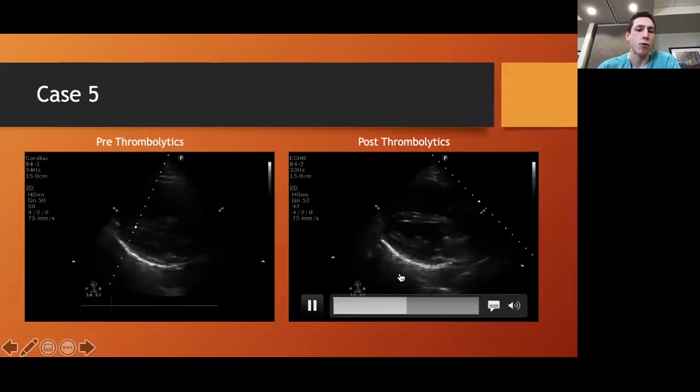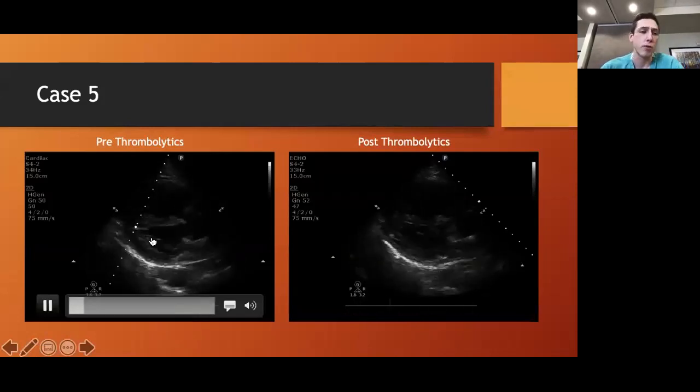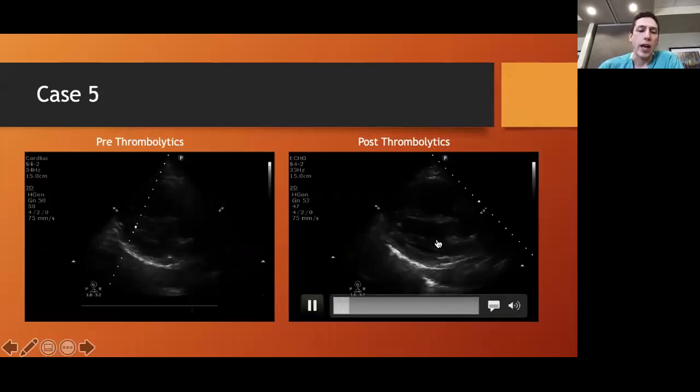Now, here we have on the left a parasternal long-axis image prior to thrombolytics, and on the right, several hours after thrombolytics. You can see that if you estimate this with the eyeball, her left ventricular end diastolic volume prior to thrombolytics is extremely reduced, as her RV is not able to get that blood across the pulmonary circulation to fill this left ventricle. And after thrombolytics, you can appreciate that her left ventricular end diastolic volume has improved significantly, and she was able to come off of vasopressors with that intervention.